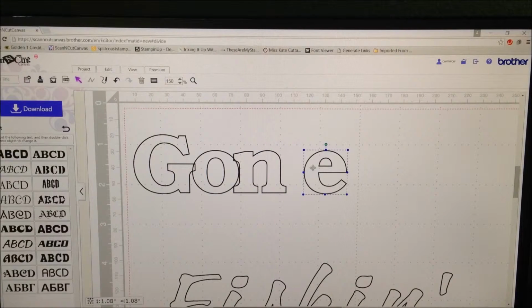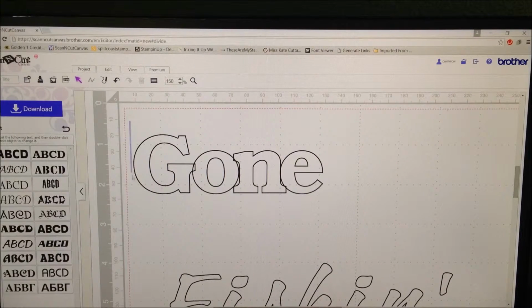So now I'm going to bring the E over until they overlap. Then I'm going to select them all by holding down my mouse and dragging over all four of them.